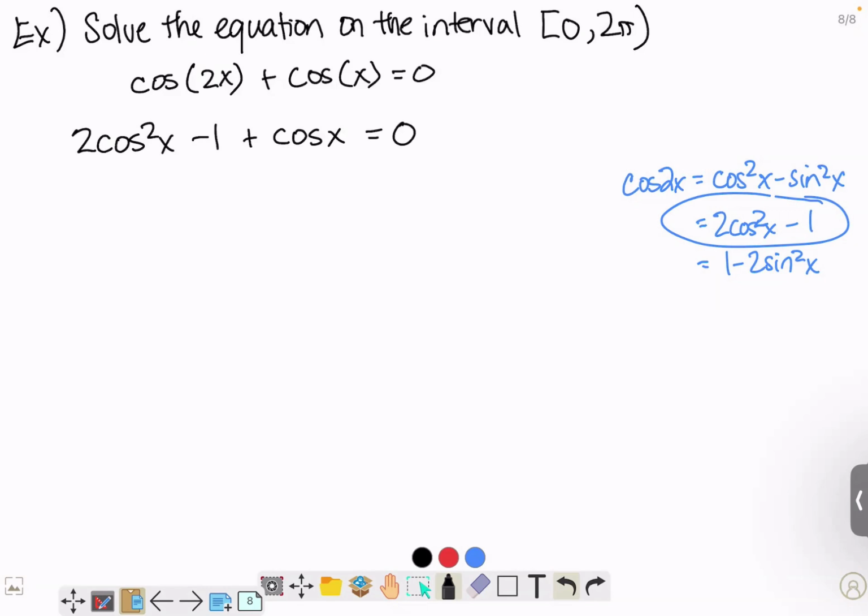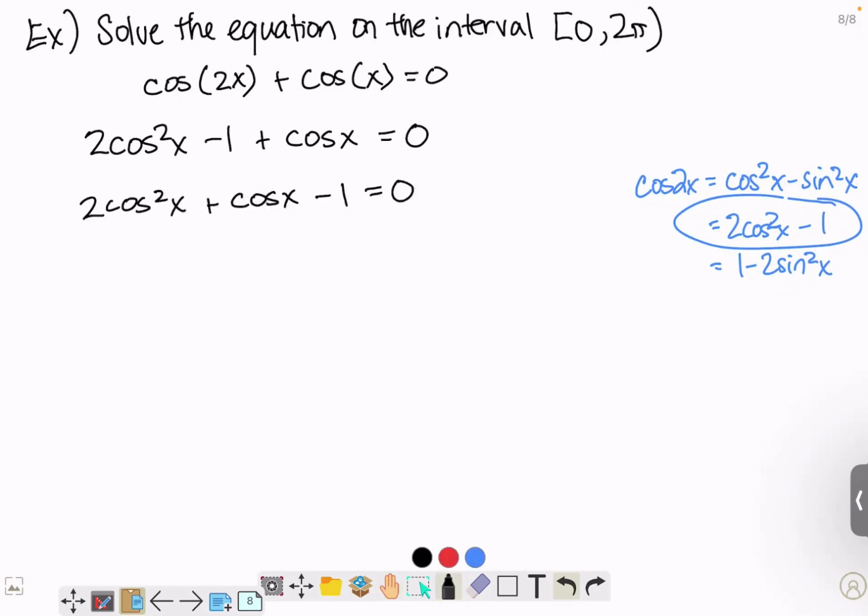So now thinking about the ways that I could solve something that looks like this, it looks like a quadratic. So maybe we can try one of our methods for solving quadratics. We can try to factor or use the quadratic formula. So I'm going to arrange these like this. Remember, if you want to factor, one side needs to be 0, so I'm not going to move anything to the other side of the equation. But I'm thinking if I could factor something that looks like this, you can use the AC method. You can kind of just guess and check. This one indeed does factor.